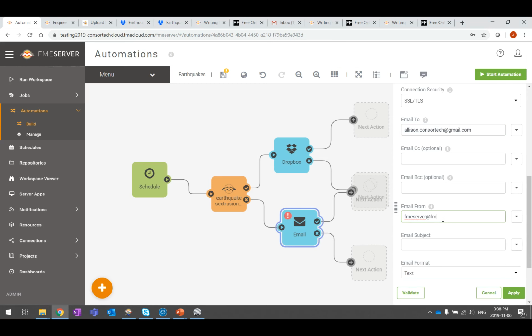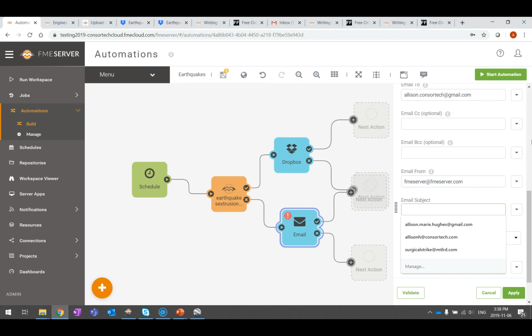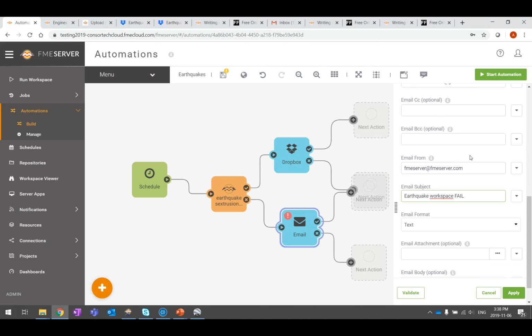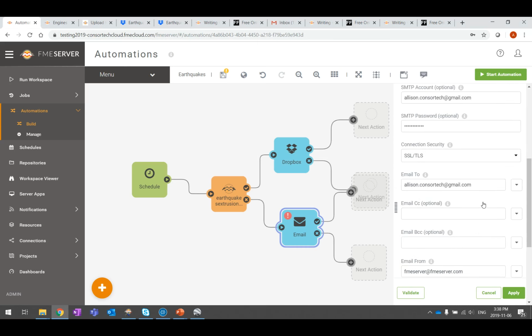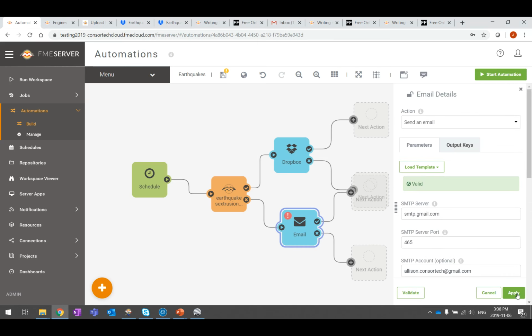I'm going to put FME server at fmeserver.com. Subject will be earthquake workspace fail. And if I wanted to, I could put some fancy text or an HTML or an attachment or whatever, but for today, I just want to be notified. So I'm going to just say apply.